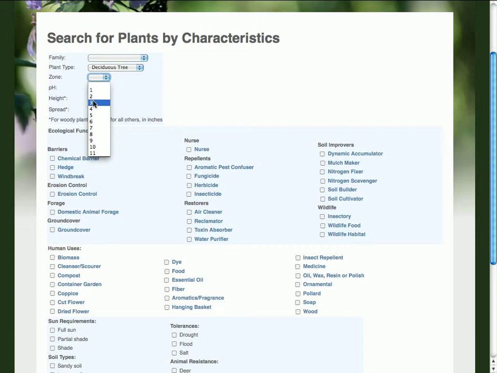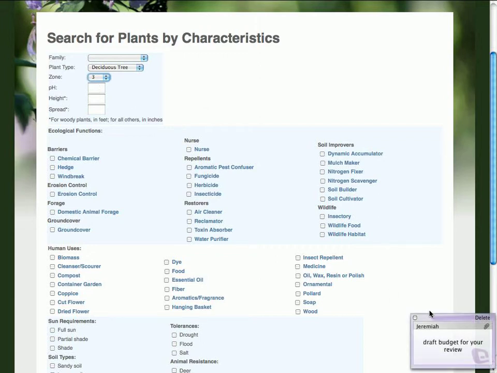So we will say here zone 3, because I am in zone 3B, and also zone 4 at times, as we have a little bit of climate change here. But zone 3 will make sure that the plants on this list are hardy to zone 3, and temperatures in the wintertime, they're down to minus 35 degrees, minus 30 degrees.